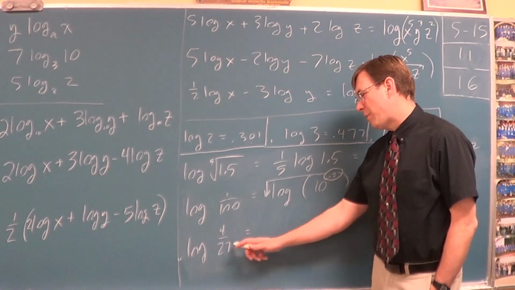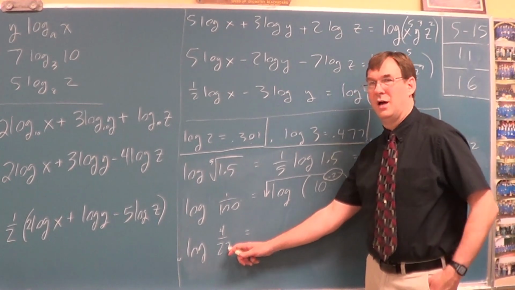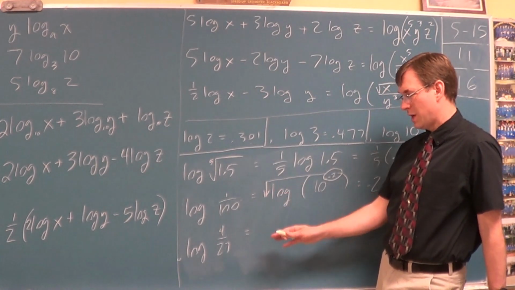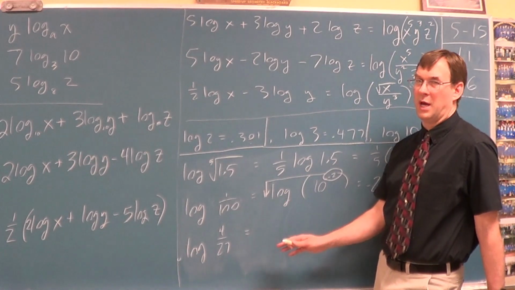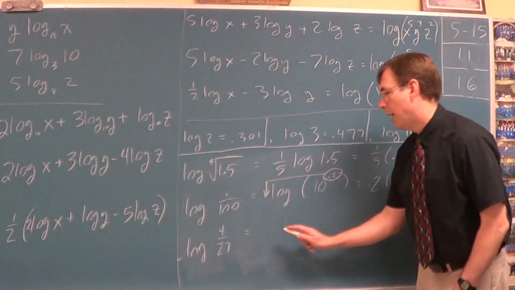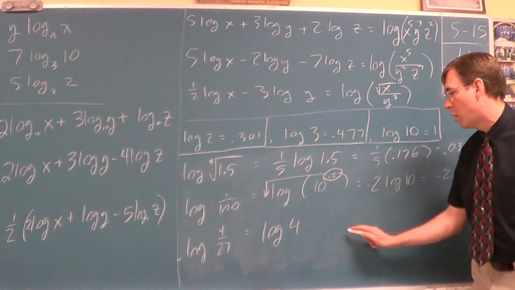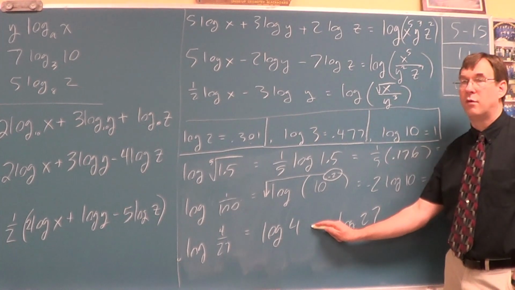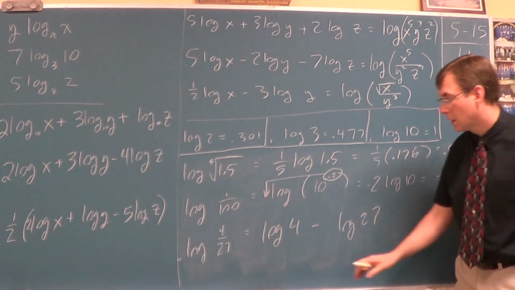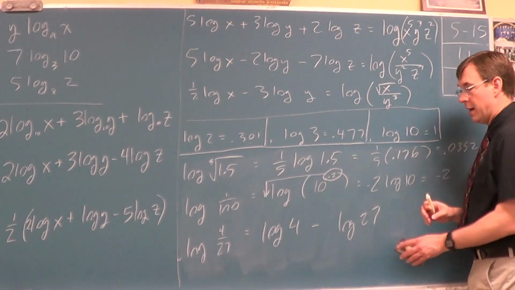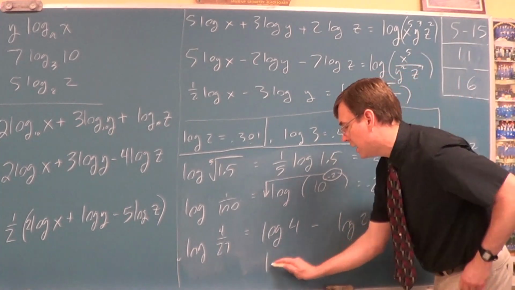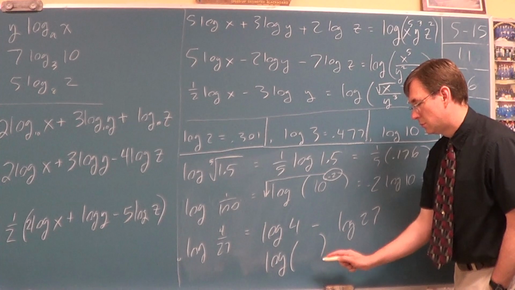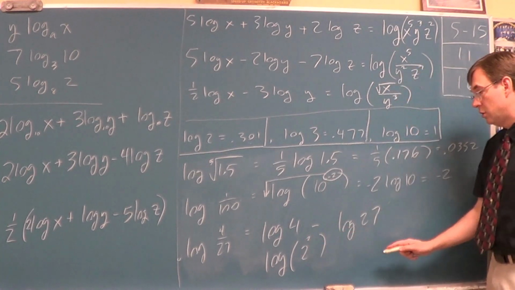This one, before I try to make up the problem, I might split this one problem up into 2. Again, the question at the beginning of the period is, are you better with one problem that's complicated or 2 problems that are less complicated? And the answer is, I don't know. But here, I think you'd be better with 2 problems that are less complicated. So we trade division for minus. Then I don't think 4 is a bad trade. 4 you could trade either for 2 squared or 2 times 2. Doesn't really matter. I'll go for 2 squared.